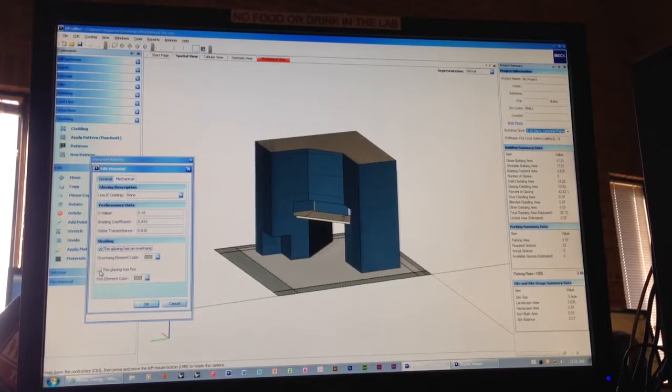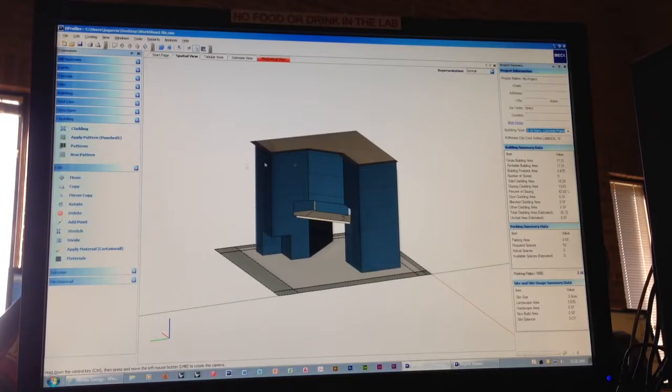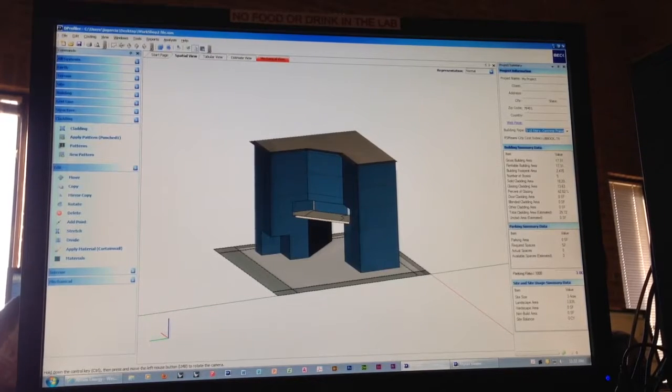I can state that the glazing has fins, so if I had this glazing broken up into a pattern, every time that pattern broke, it would pull out a fin. Right now, it's just overhang. Also, you can change the U values, shade coefficients, things like that. I click OK. So now it'll drop those fins. Now, if I had separate glazing on here, like if there was a break, a pattern in here, and the glazing started down here, that would get fins as well.